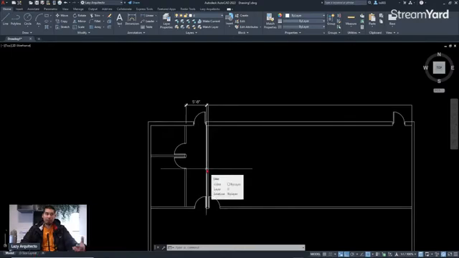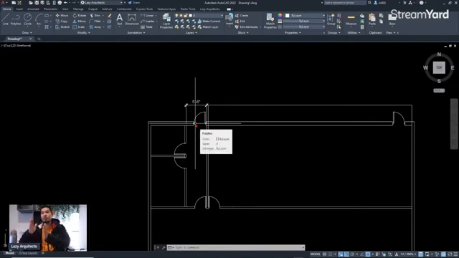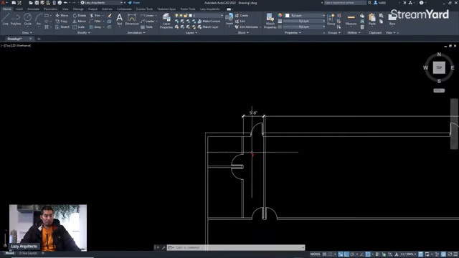Other firms or companies, again, will have many different dimension sizes for all of the different scales. But again, that's all AutoCAD. There are more efficient ways like using the system variable dim scale.